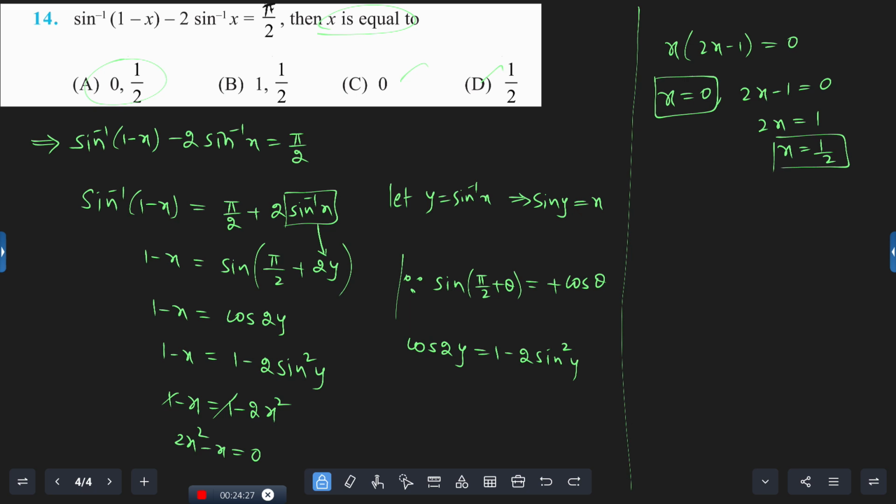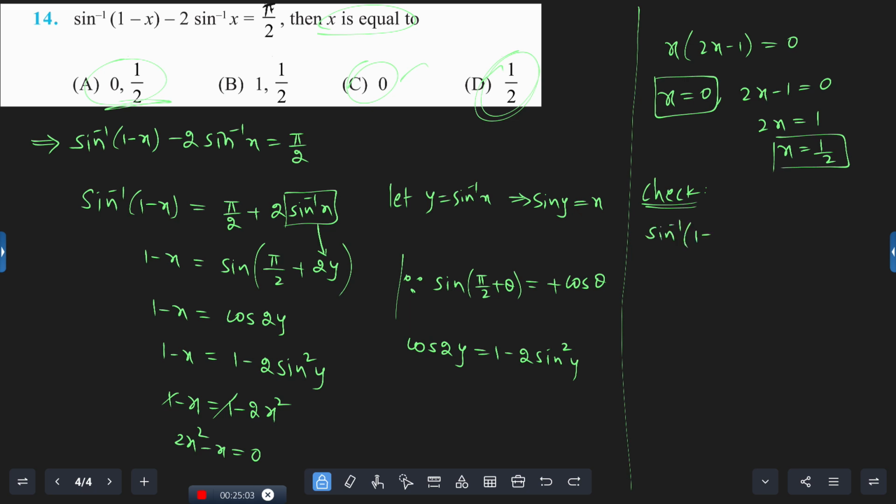There is a problem here, children. Listen. We have 2 answers, but they have split the 2 answers like 3 options. 0 alone is 1 option, 1 by 2 alone is 1 option, then both are given. So people will think both only, it is option A, like that they will think. But you should be very careful here. If they are splitting the options, you have to check your answer in the question. So take your answer and check it in the given question. Kindly check. Some changes may be there, or else we'll put a not issue. So first, left hand side and right hand side must be equal.